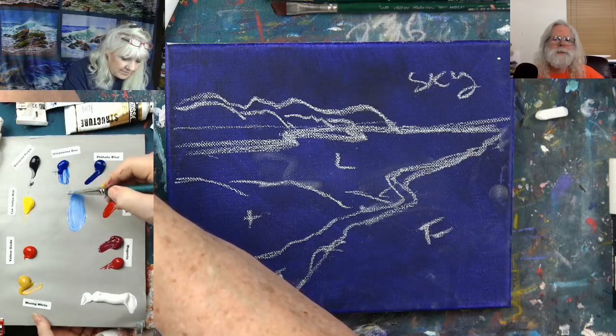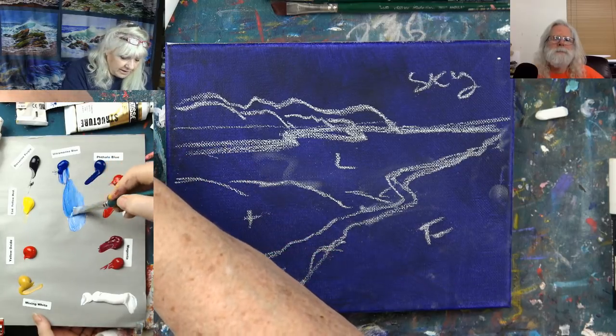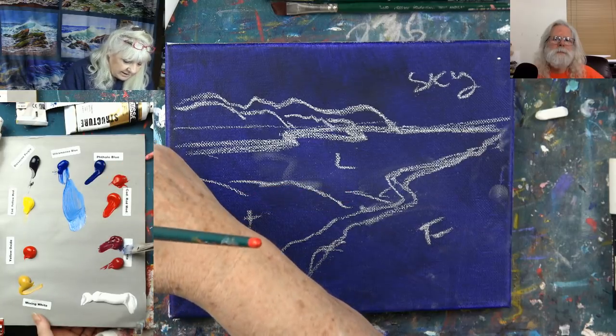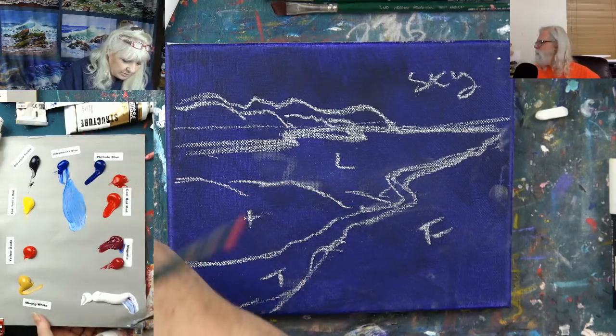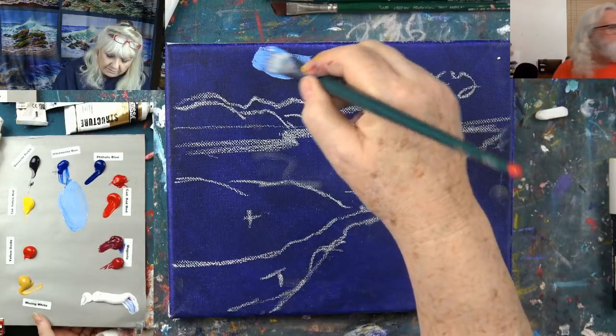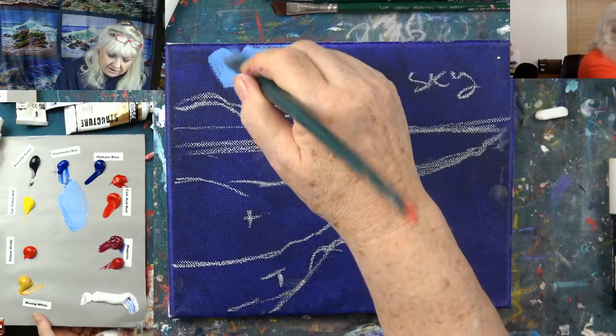Yeah. So we're going to take a little magenta into that blue, and make a little bit of a purple sky with a little more white in it. What do you think? That's kind of pretty, a periwinkle blue. I'm doing it over something dark.